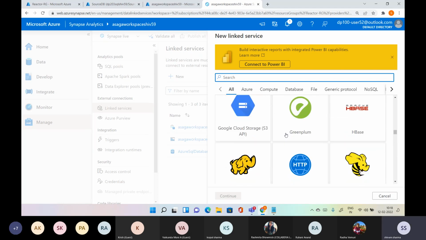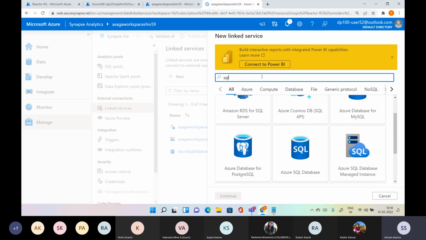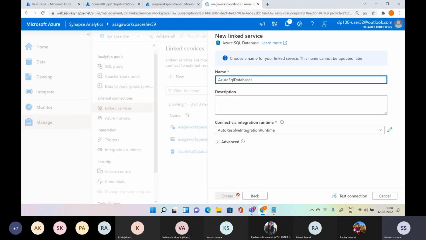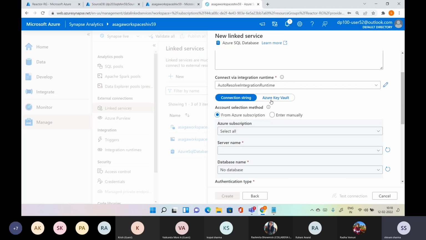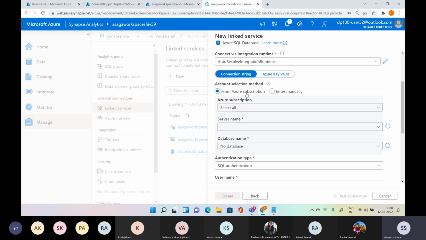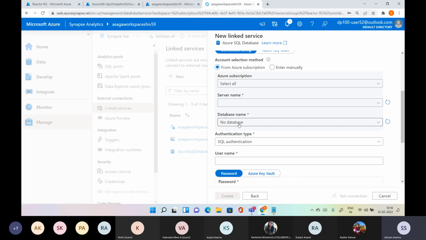So for example, I would like to connect to one of the solutions. Let's say I type SQL, select the suitable SQL version which I would like to connect to, and click continue. It asks me to complete the connection configuration. From SQL's point of view, the configuration asks which subscription the database is in, the server name, and the database name.